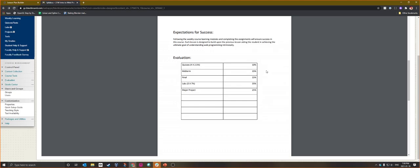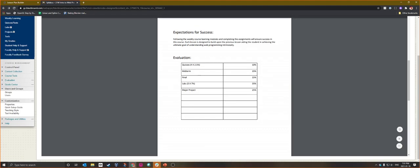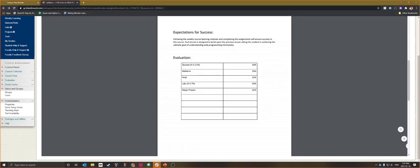We will have 5 labs in this class in total. Like I said, there will be no more than roughly 15 minutes to a half hour to complete. Each one will be worth 7%. And then there will be one major project that will be assigned in the 10th week, I think it is. And you will have those 3 weeks to do it. The major project will take you about maybe 3 to 4 hours to complete in total, will be the goal. Sometimes it takes people more, depending on the amount of work they want to put into it.